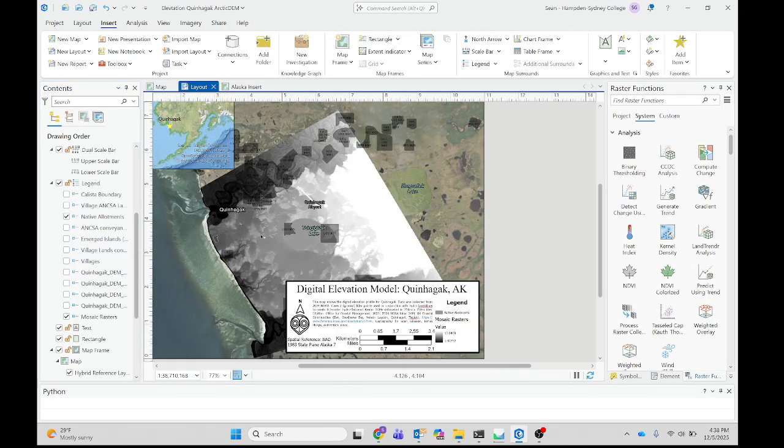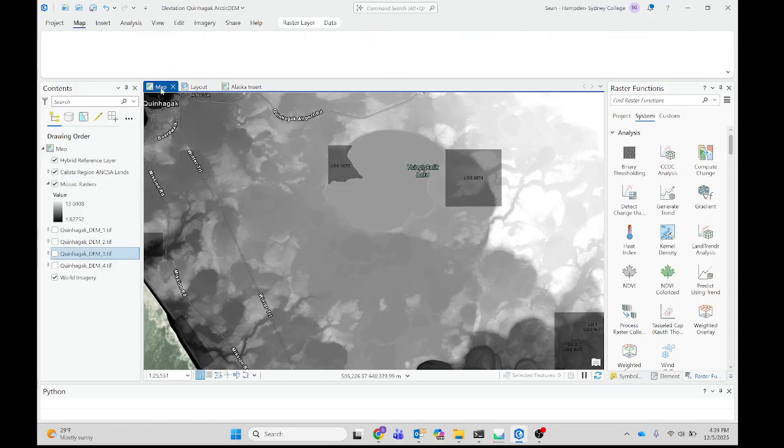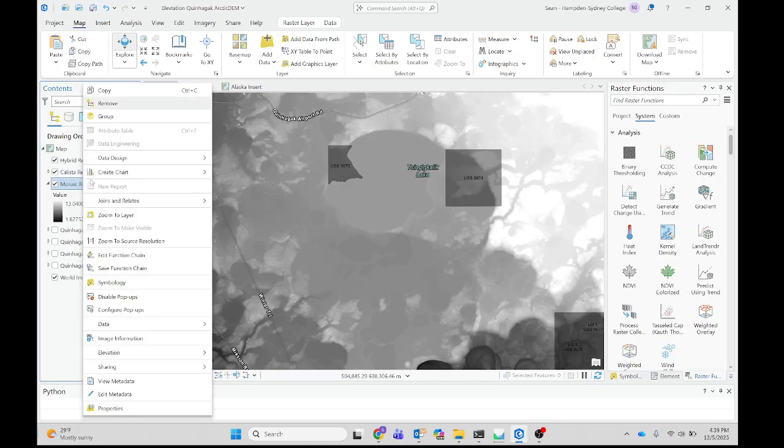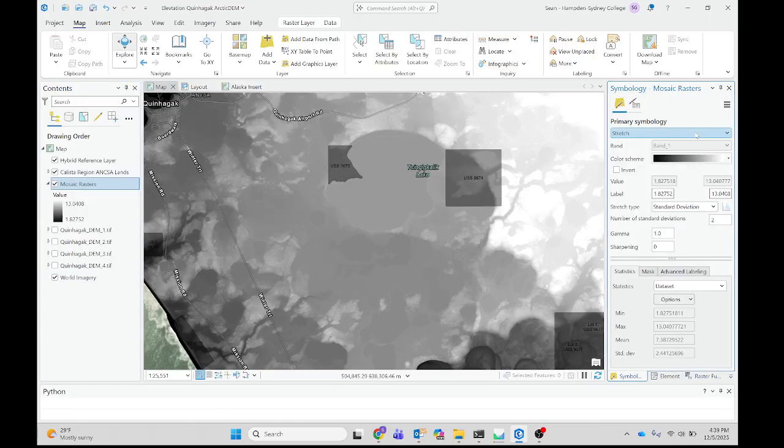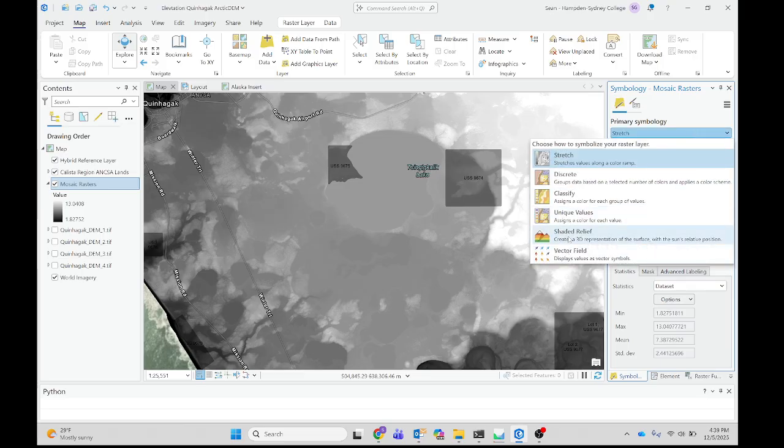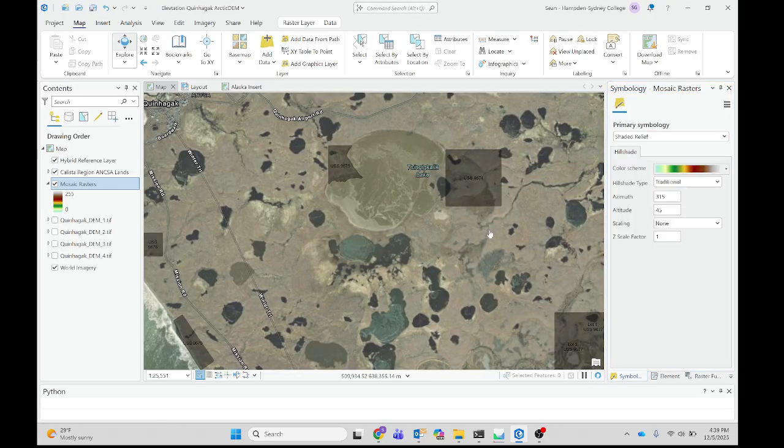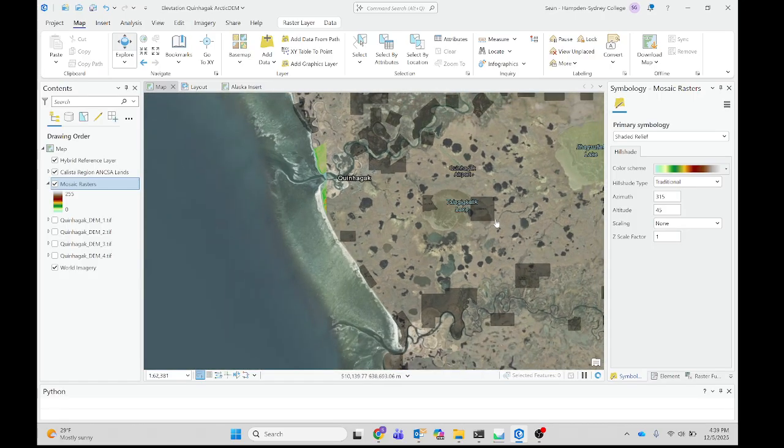I'm going to go to the layout I've started, and I'll see that I have one nice big composite raster. The legend I've made already shows the value. This is in feet from meters, from 1.8 meters up to 13. Pretty nice, but it doesn't look very good, right? My allotment layers are hard to see, and it might actually be better to visualize this data using one of the preset symbologies like shaded relief, which we typically use for 3D representations. And this should look a little better.